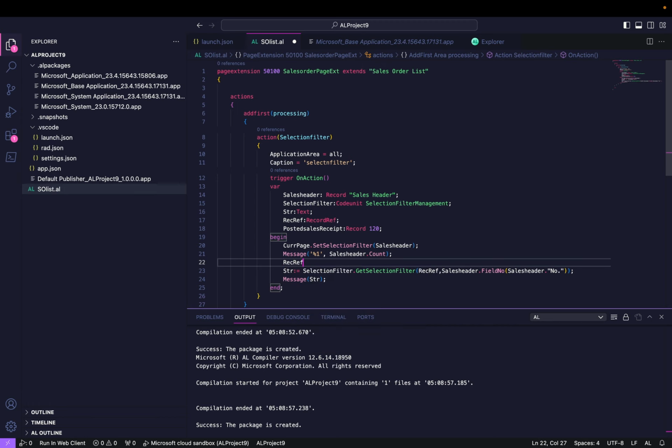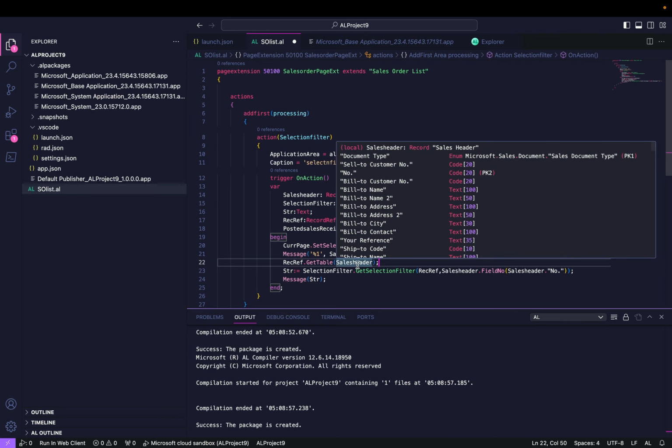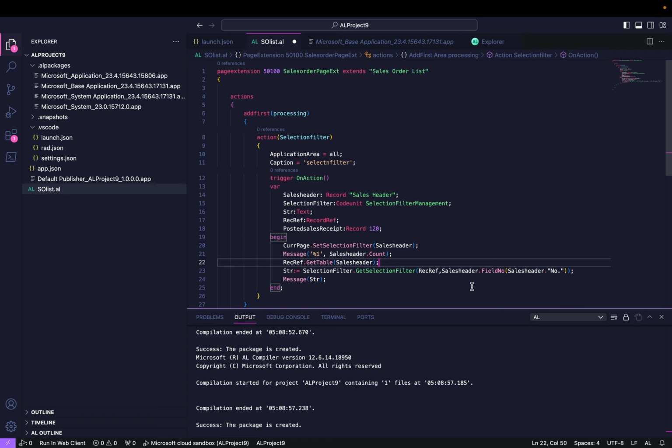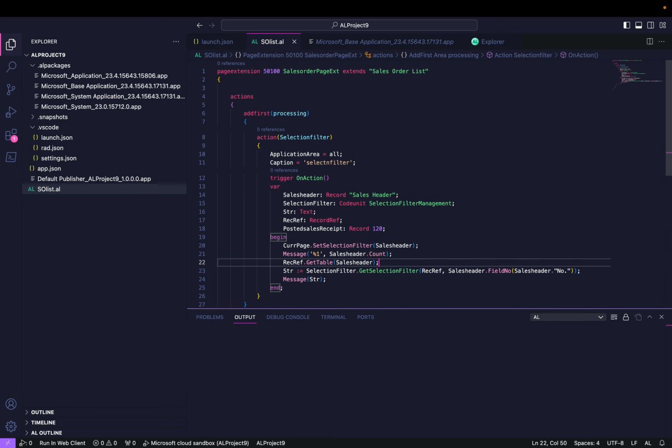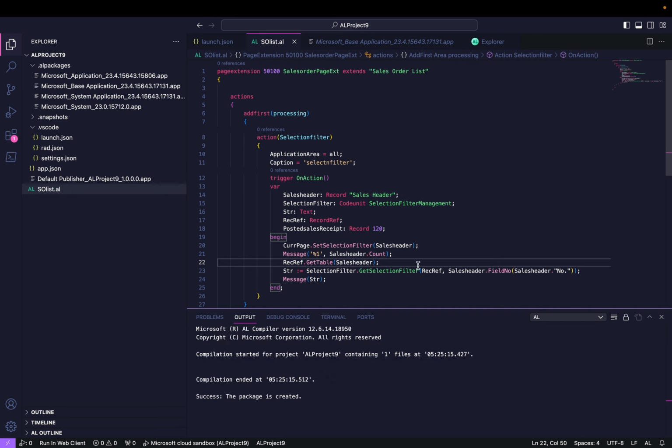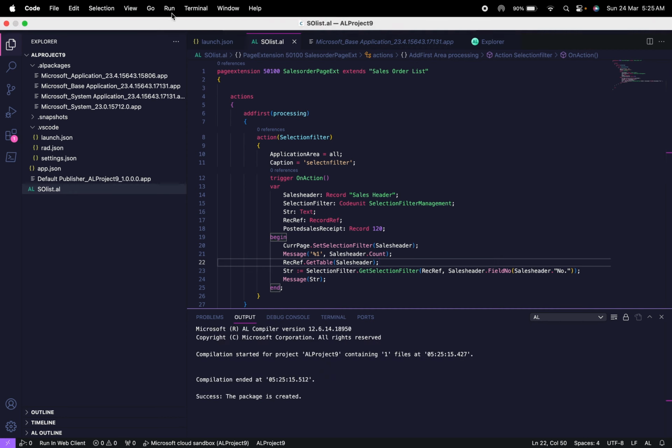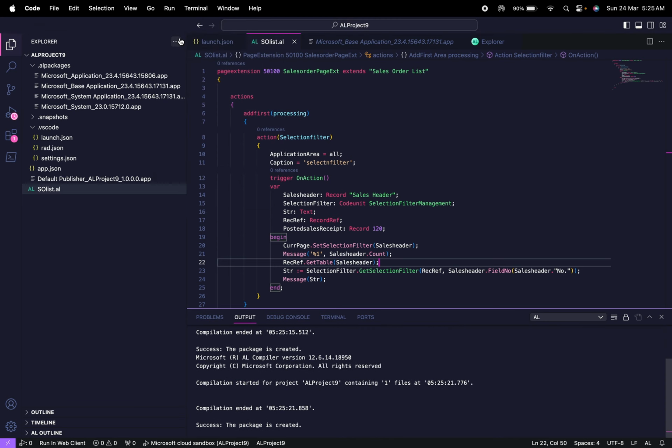So for that, on record ref, if you see, we have this function called get table, and in this we just have to pass my table variable reference, right? So now this variable will store the reference of my sales header object, and then this function will take this parameter as sales header, and then this field ID, which is the number in this case. So I'll build this and then see what type of output I will receive.